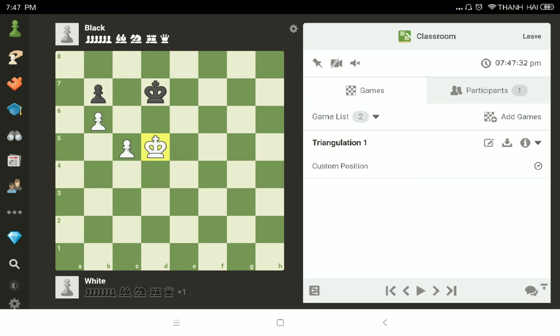So when white moves, again they draw a triangle. Yes, king c4, king d4, king d5, or king d4, king c4, king d5. For example, king c4. If the king moves to e6 or e7, there will be move c6. Yes, and the pawn will promote to a queen. So we need to move king c6.